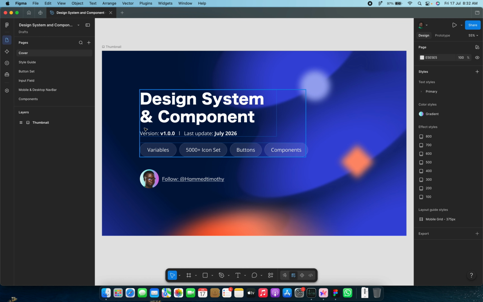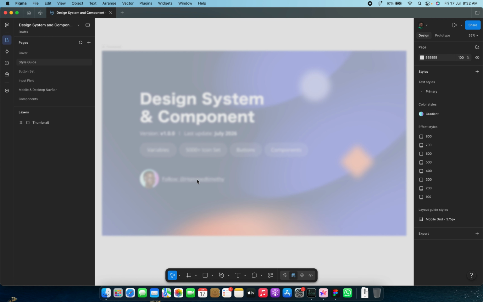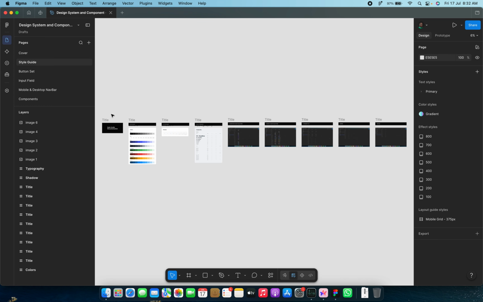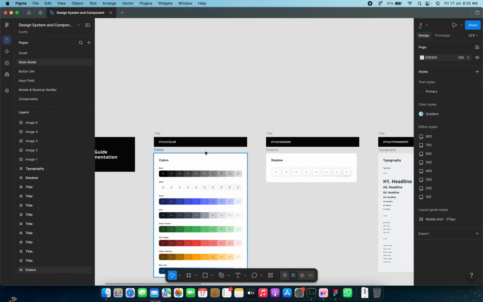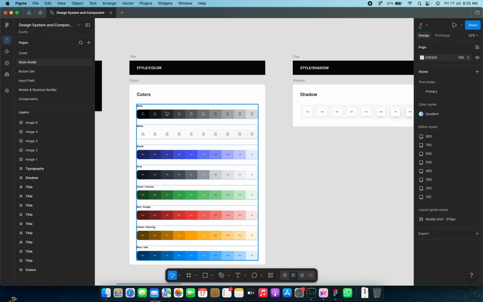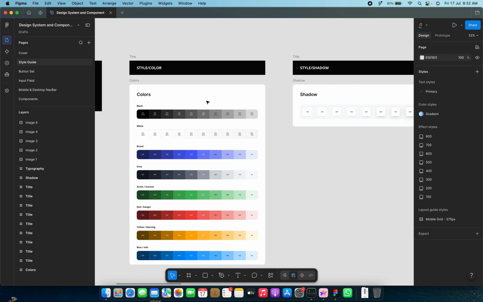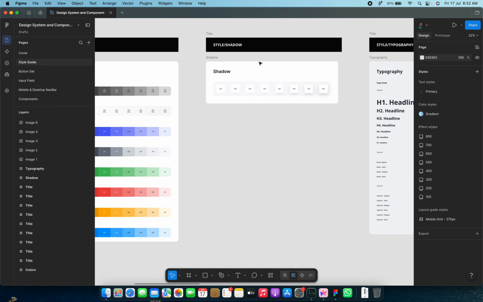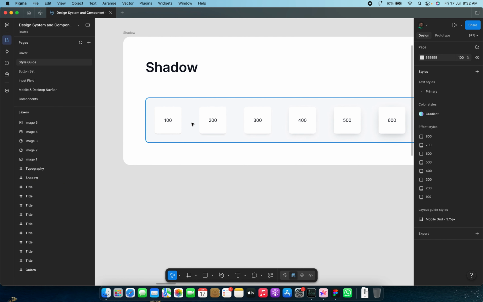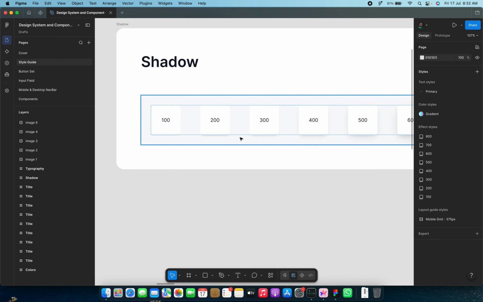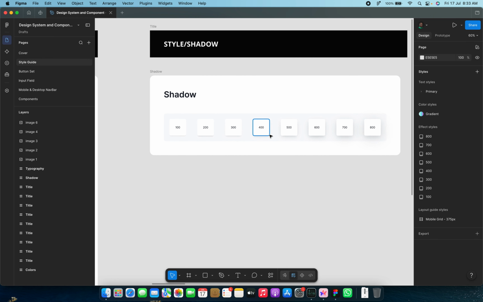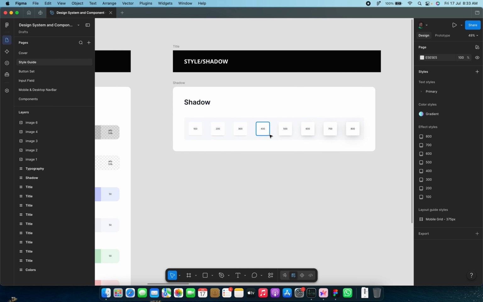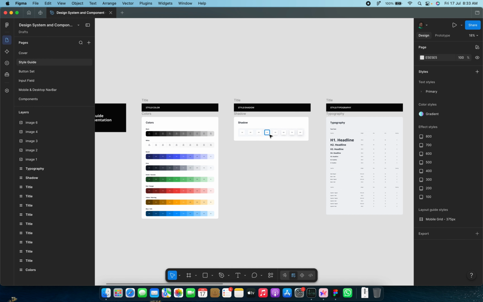Now for this design system, we have the cover. Okay, so let's move to the style guide. For the style guide, we have color definition where I define my black, my neutral color, black and white, my brand color, my success green, red danger, and warning color. Then we have shadow where I also define my classes of shadow, which have the light and darker different fashions of shadow that I created. I've created about 10 fashions of shadow.